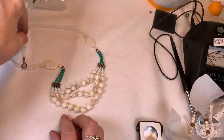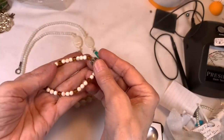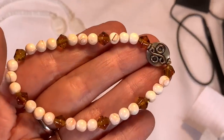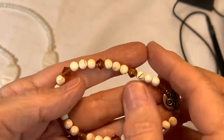And oh my goodness, these shell beads. What do I do? I know what I was going to show you. This is the bracelet that I was talking about earlier that I couldn't figure out what the beads were. And we figured out that they're shell. So I'm going to add the bracelet to it.